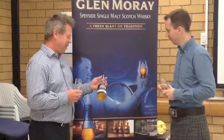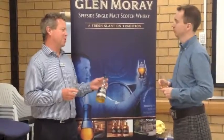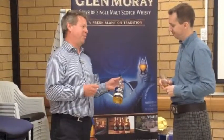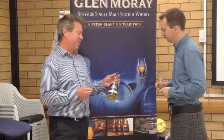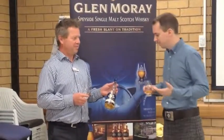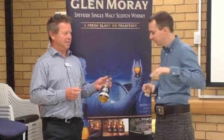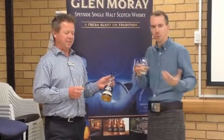And we're looking at the GlenMurray Elgin Classic, stored on the shelves of BWS, and a hugely popular single malt. You're saying this is a great introduction almost to single malt? Yeah, the classic, with its lightness and character, creates this wonderful bridge between a blend and a single malt, just to bring people into the category.